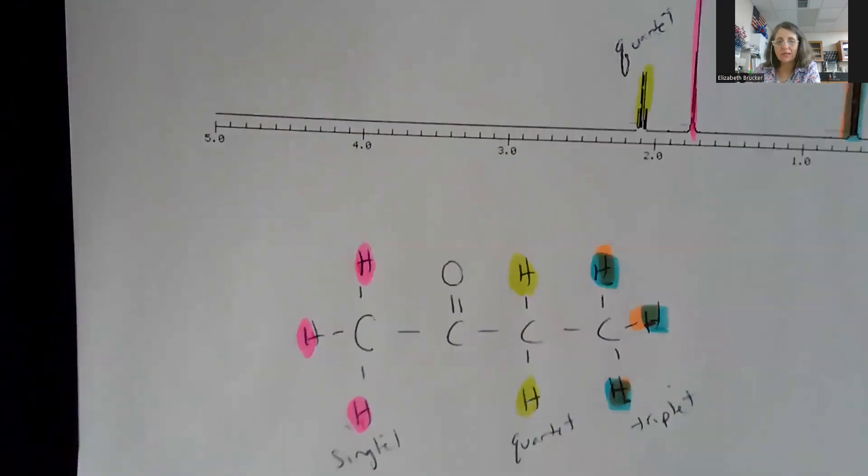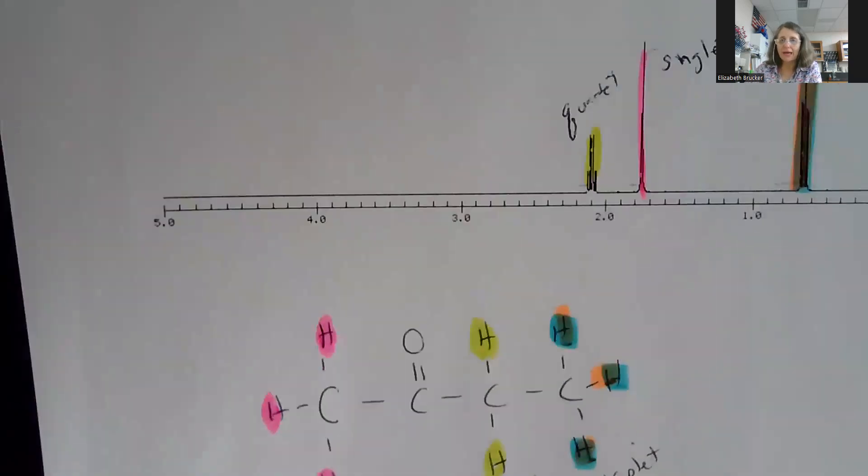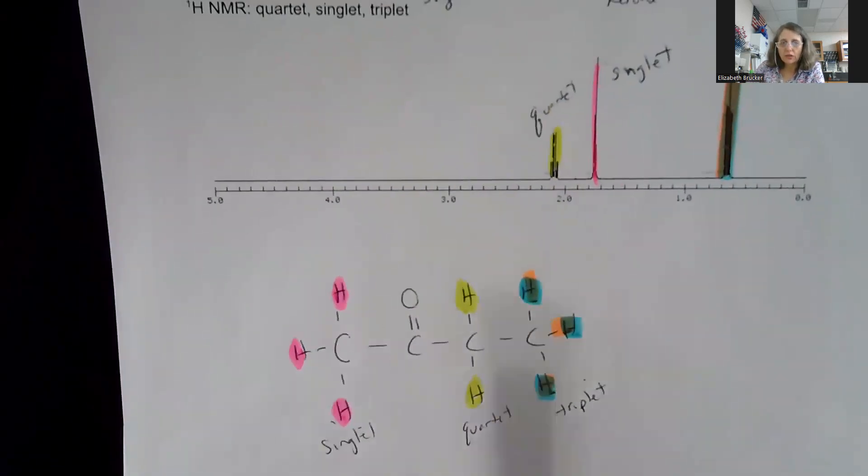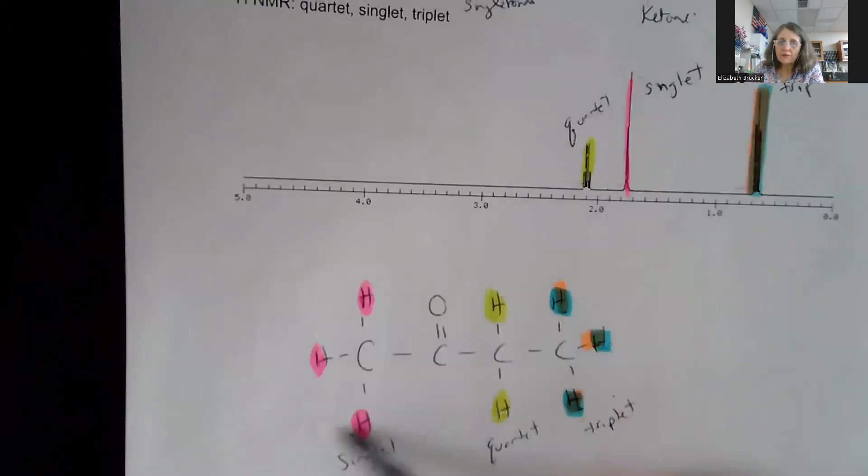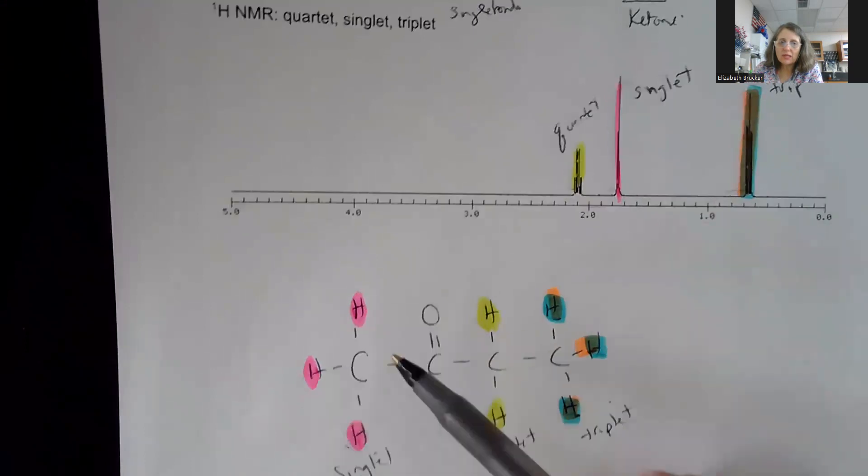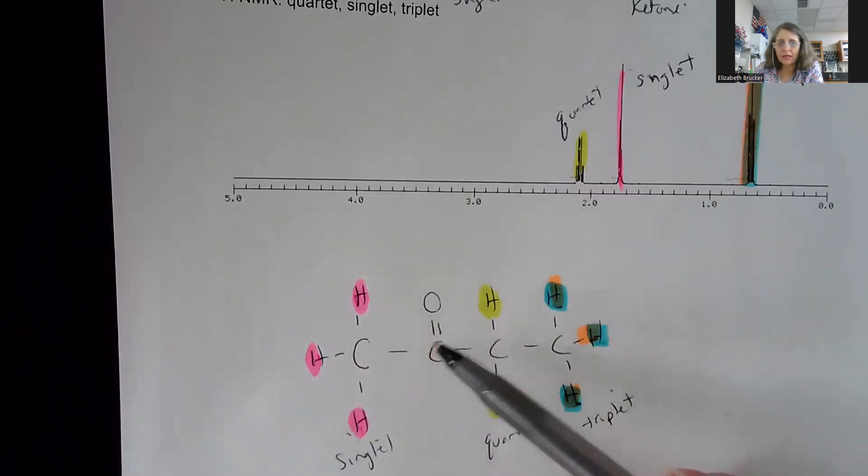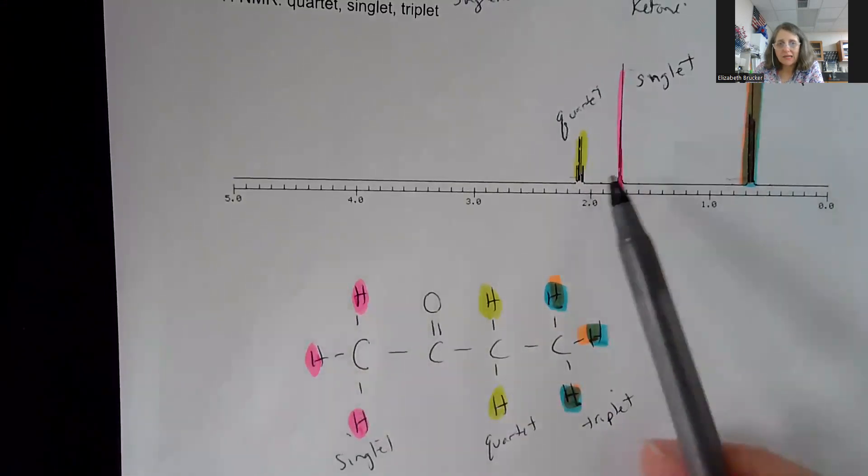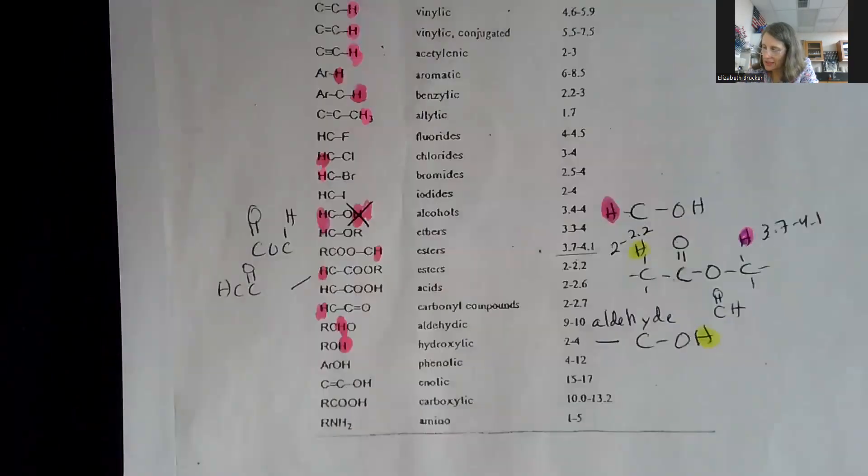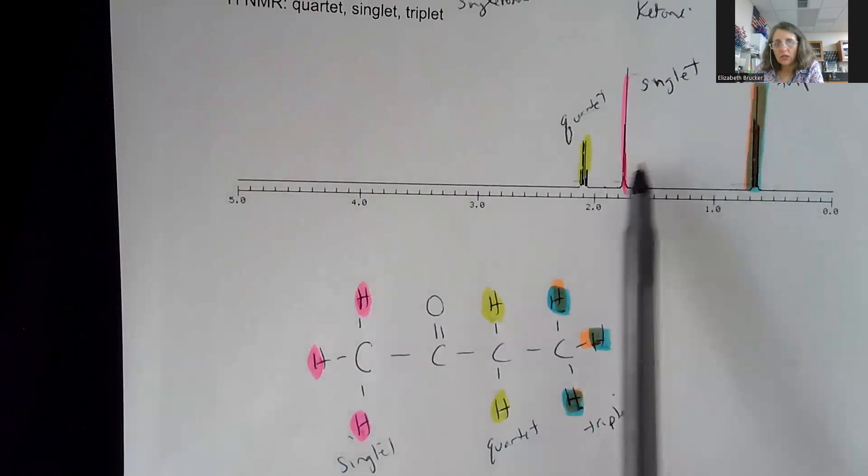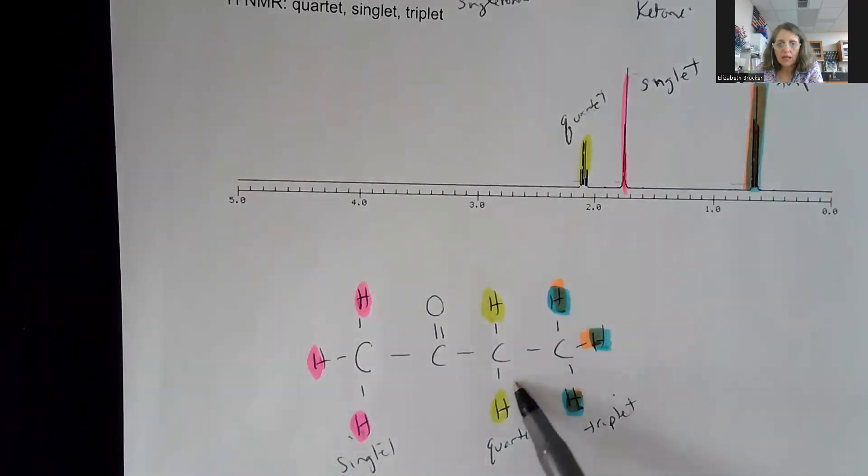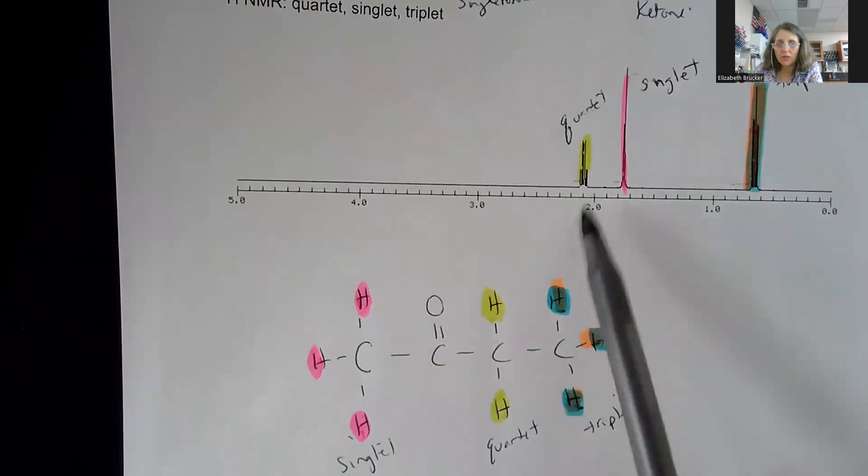This is the quartet, singlet, and triplet. My suggestion with all of these is to take a pencil, draw something, and see what kind of chemical shift you should show up, meaning where should it show up on your table, and also how would it split. Because this has four carbons, draw four carbons in a row and put a double bond oxygen somewhere. Well, there's not many places you could put it because you can't put it on the end, because then it would be an aldehyde. So really, there is just one place you could put it is more in the middle here. You want to look at what is the splitting pattern and see what you got. Usually, if you have a singlet and you know you have a ketone, you probably have a CH3 somewhere off on the side that is right next to that carbonyl, that C double bond O.